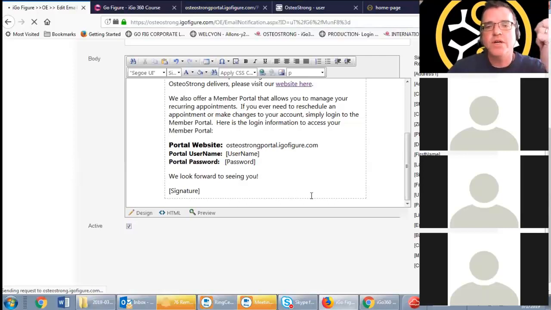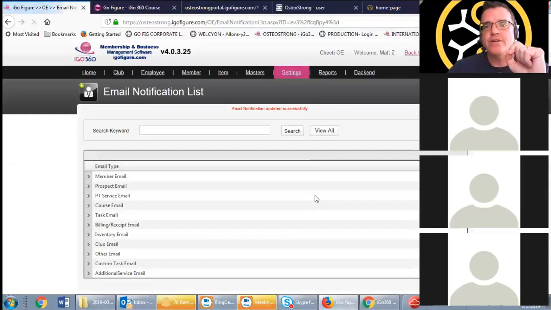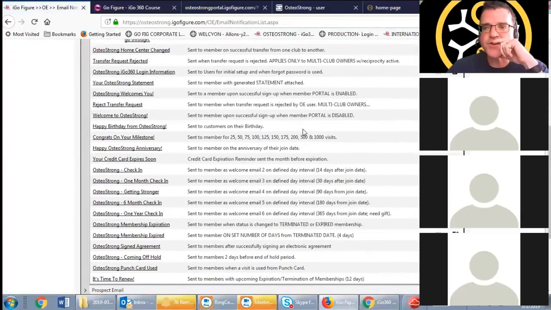What we're going to do is take a quick overview of the different emails that are in here and the options to turn them on and turn them off. Very quickly, login information, that's if you forgot your password. A statement it generates and sends for that member that you can't get a credit card from. It says, I refuse to give you a credit card.